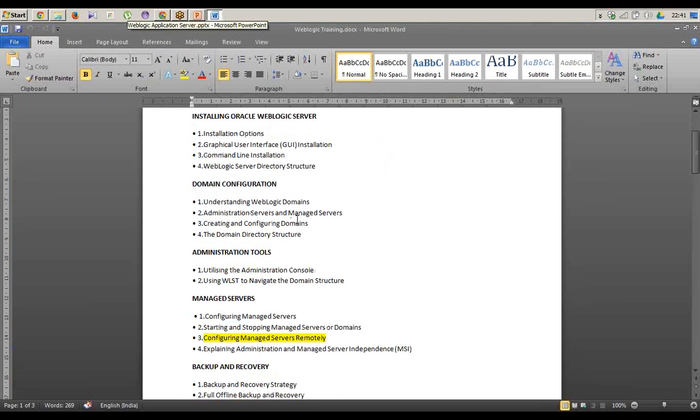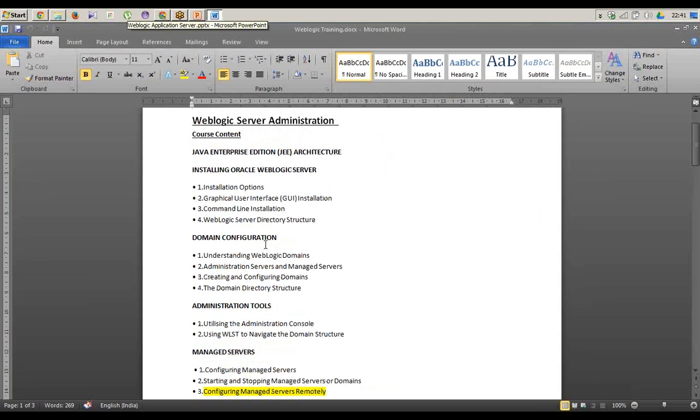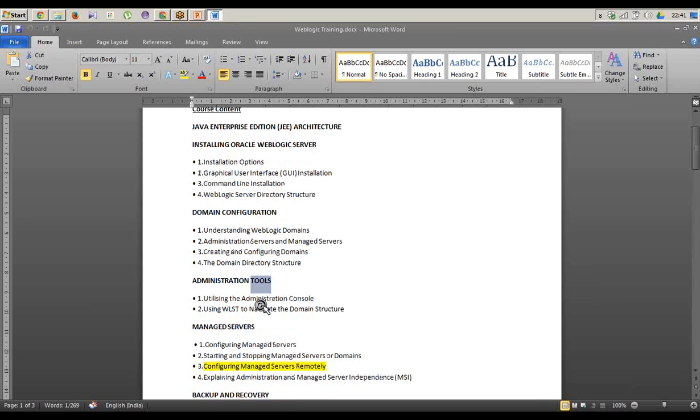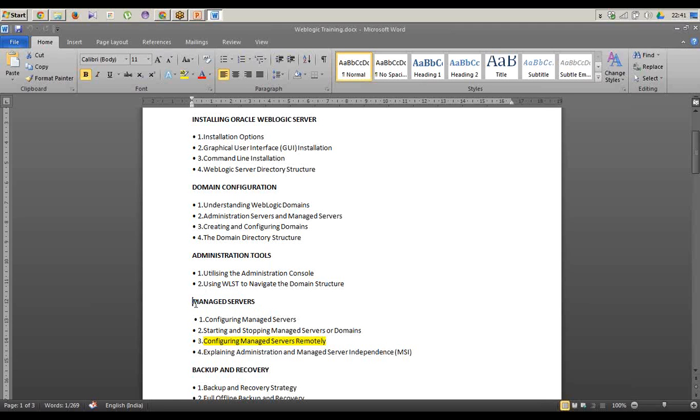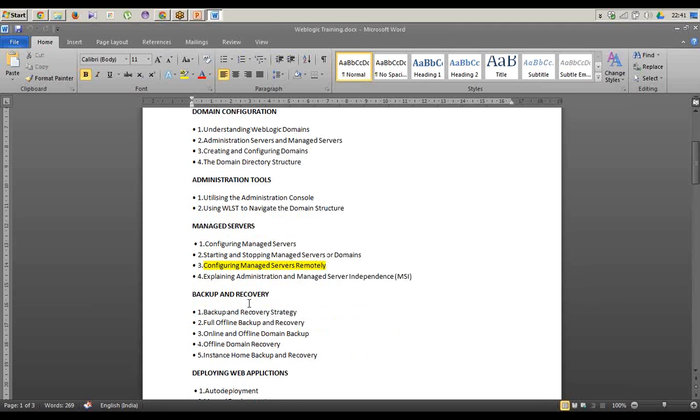Okay, so we have this session. Let's have a brief overview of what we have covered till now. We installed Oracle WebLogic. We configured the domain, and this we need to check. We checked for managed servers, and this is still pending. Yesterday we covered the configuration domain. We just did it theoretically, we didn't do it practically.